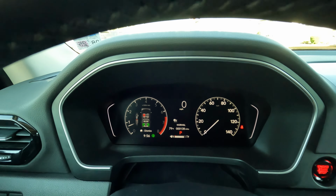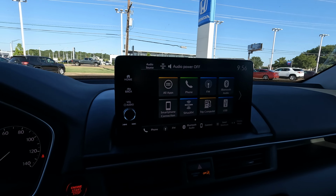You can also scroll your way. I'm using the scroll wheel right here. And you just push that down when you get to whatever it is you want to see. So let's just say I wanted to select, well, right here and see what my driving range is, all that good stuff. And pretty simple to figure out, pretty simple to use, but yet very effective. And in this case, we have the 9-inch touchscreen. You can connect your cell phone wirelessly here. You have Apple CarPlay and Android Auto compatibility, so that's always a good thing.